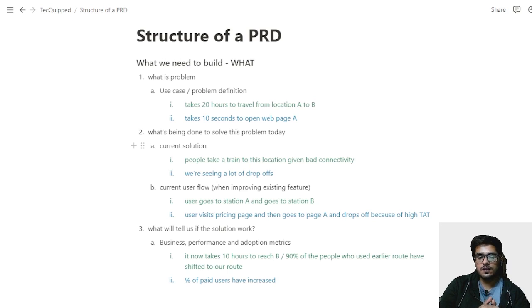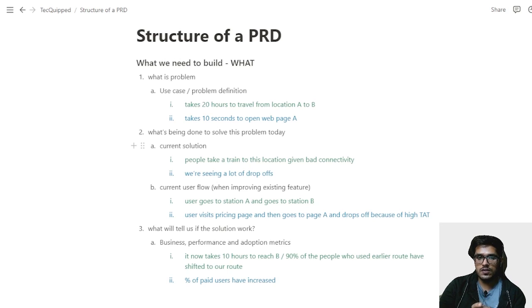Now, this is the most important thing of a PRD. If you can't communicate what the problem is correctly, the team will never really take this seriously, because they know that this problem itself is not important, which is why we've not invested enough time to drill down on the problem itself. So you need to be very, very clear about this. Now, this should have use case and problem definition. I'm taking two examples, and this is not a great example to write the problem, but I'm doing this primarily to help you understand how to structure a PRD. I'm not going to go in depth for each of the points.